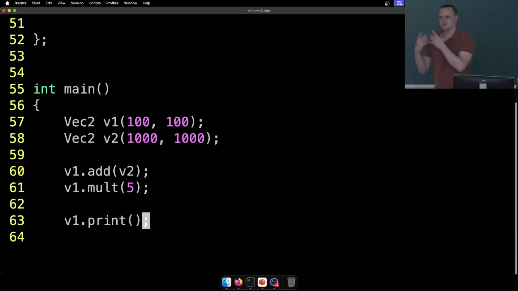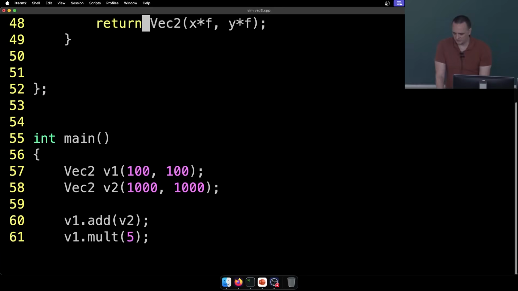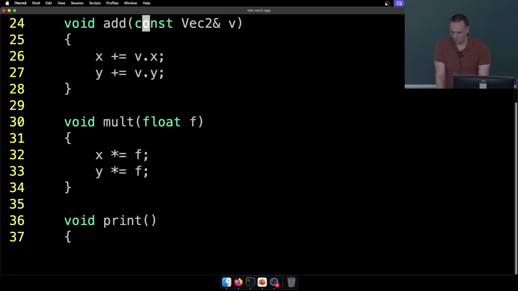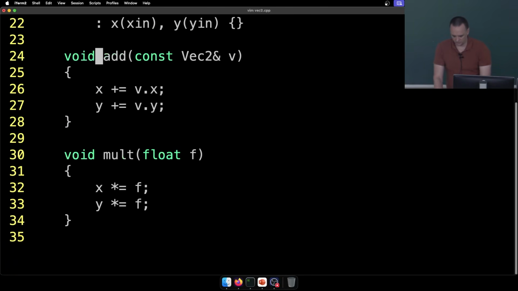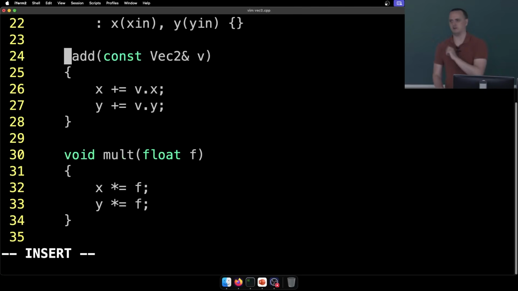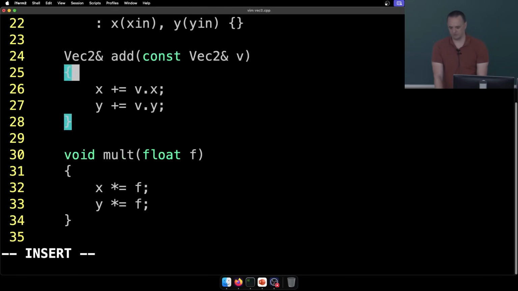But this can be a little verbose sometimes when you want to be able to do multiple things on the same line. So what we can do up here, these are void. But a cool trick is that I could return something from here. And what I could return is a reference to a vector. But what vector do I want a reference to?